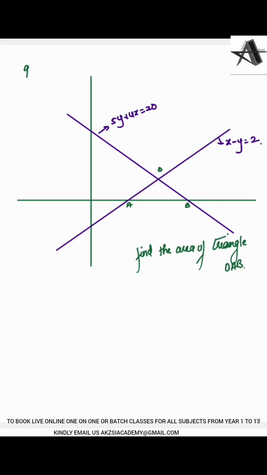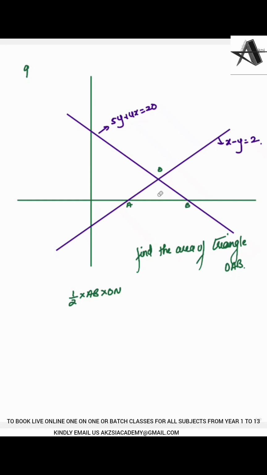So my main aim is, I always say go in reverse order. What they are asking you is to calculate the area of a triangle. Area of a triangle is half times base times height. So this we have to use. That means half times AB times O, let's say N, ON.